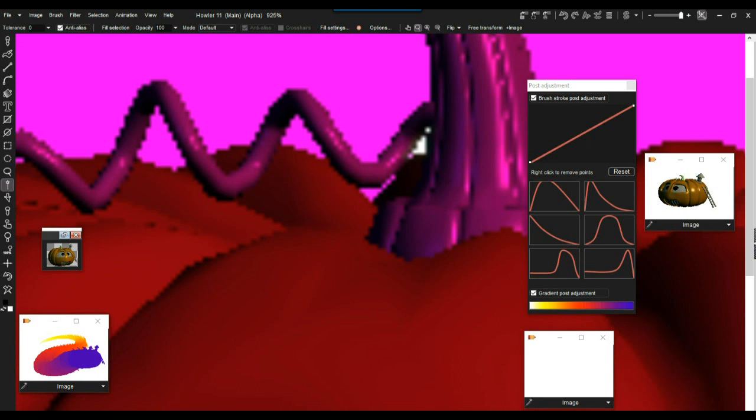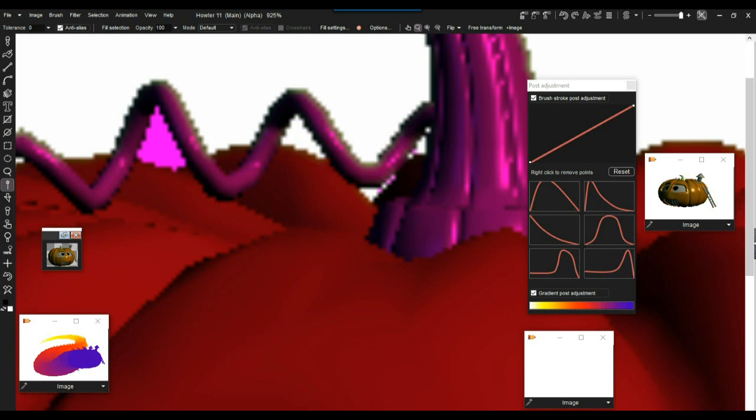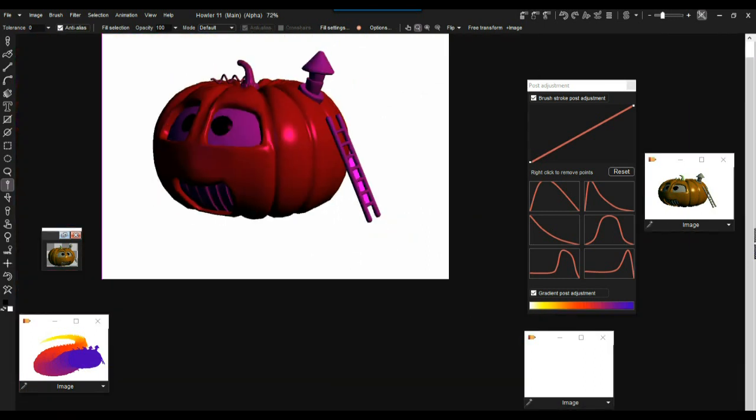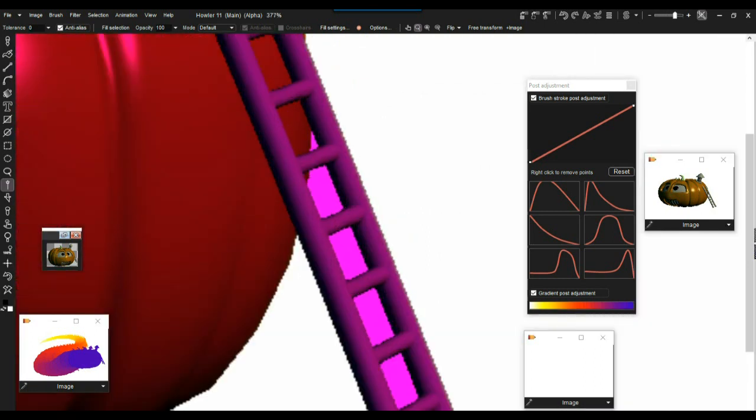Something like that. And then also this one, there's a few here that are single pixels. With anti-aliasing enabled, we might miss that. No, actually get it just fine. Click on the outside, click on these and these as well. So that's a shift click, right? You want to add to selection. And then also take a look on the right side where the ladder is. There are some openings here too. So do another shift click on that. Shift click here, here, here.